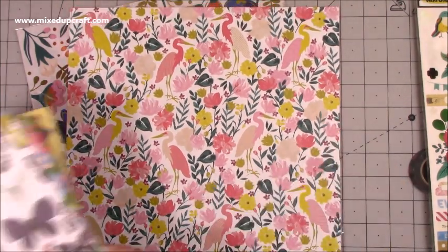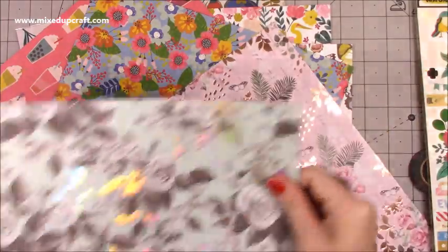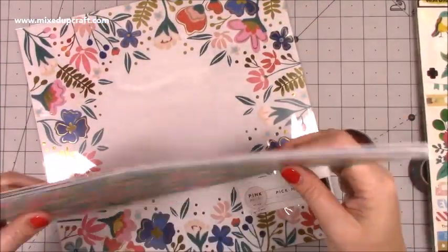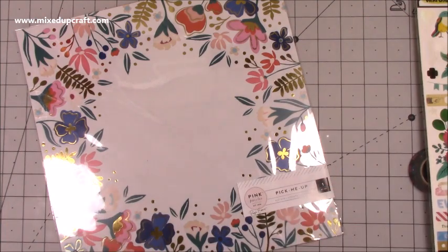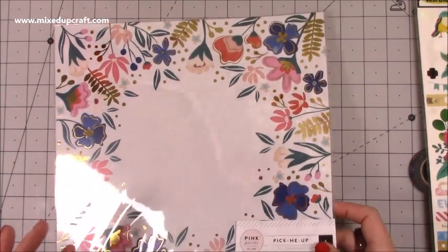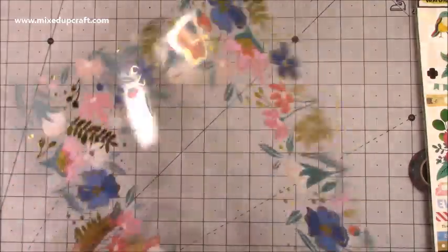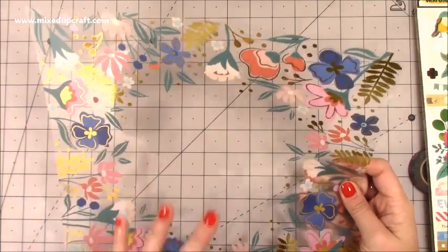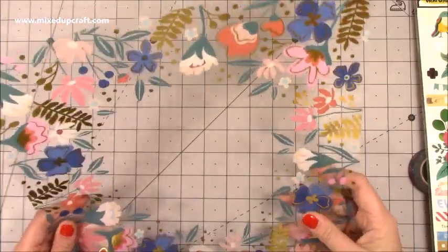Thank you Louise — you've nailed those, they are awesome. I've got eight pieces there, so that's potentially eight scrapbook layouts. But this is my favourite, and this is why I love the Lucky Dip — you just don't know what's going to be in it, but you know it's going to be something you love if you've already expressed your likes and dislikes. This is by Paige Evans for Pink Paisley — it's the Pick Me Up — but it's an acetate 12 by 12 sheet. Just look at that gold foiling and that beautiful floral pattern going all the way around the outside. This is the project I'm going to show you today, because I wanted this on display — I just think it's beautiful.